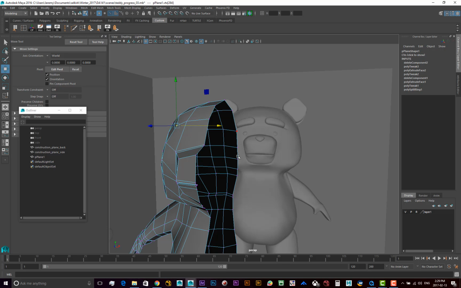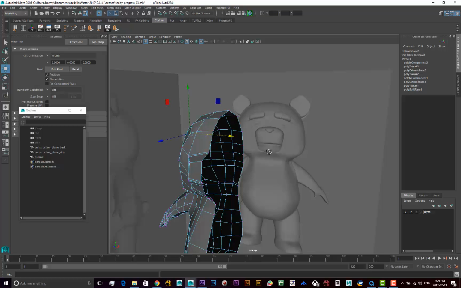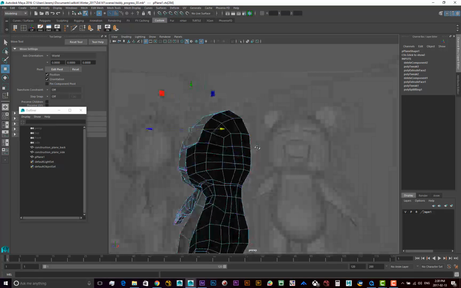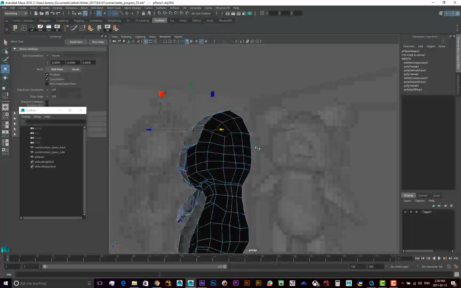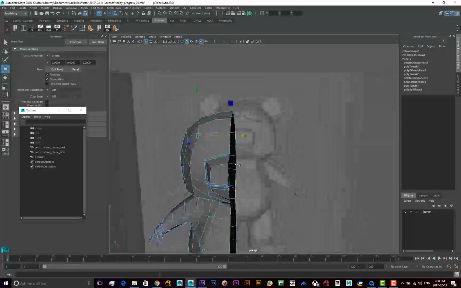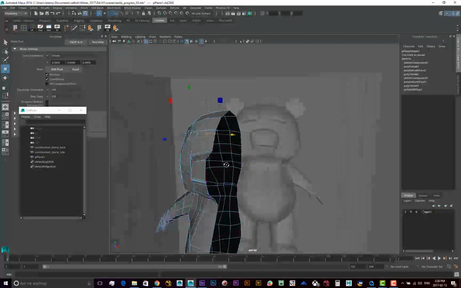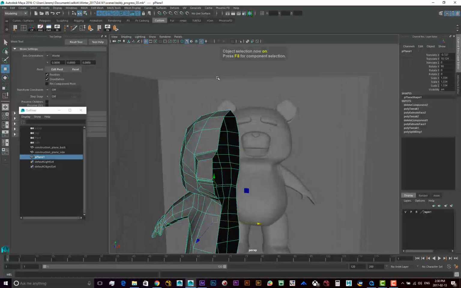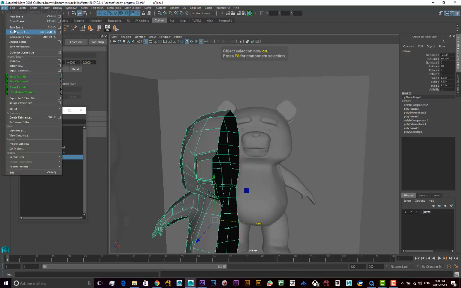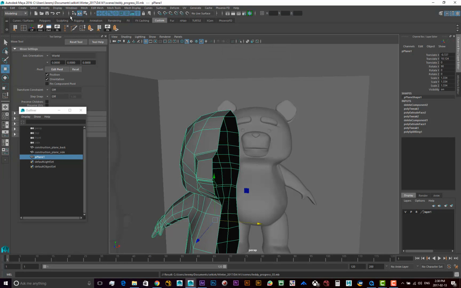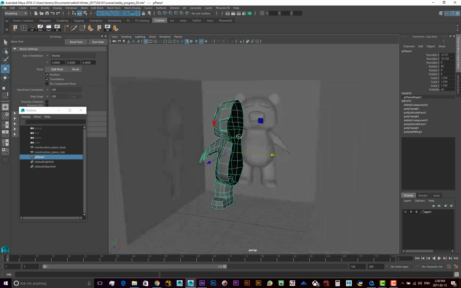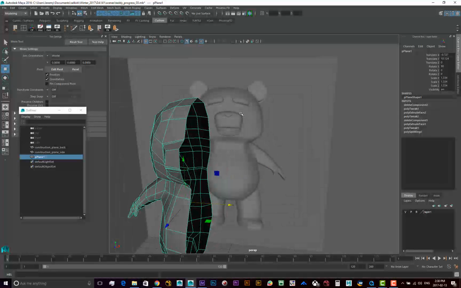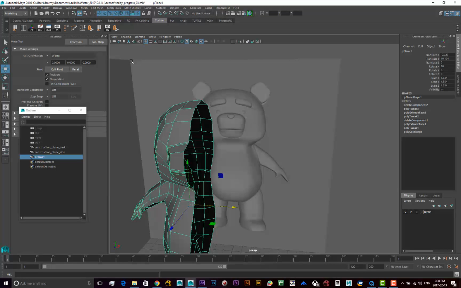eyebrows, eyes, ears, these types of things, I don't think you could build it out of the same mesh, but there's almost no point. So let's just sort of, I'll just save that, and let's just start making some new objects here and stick them on there. I think that's the way to go for sure. There's no way I'm gonna pull out these. Let's just make it easier on ourselves and just make some spheres.